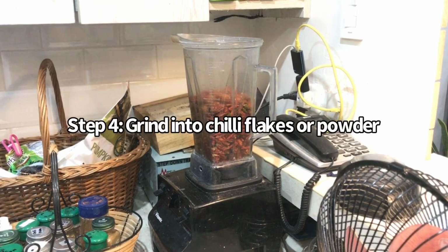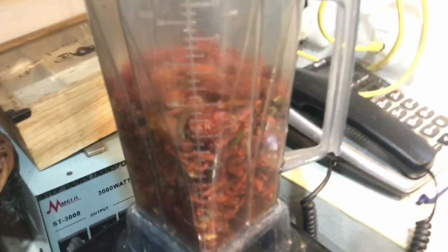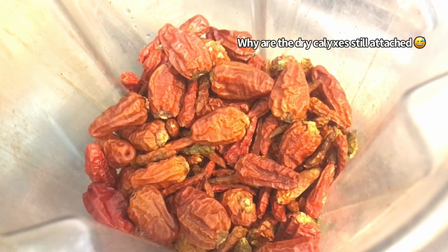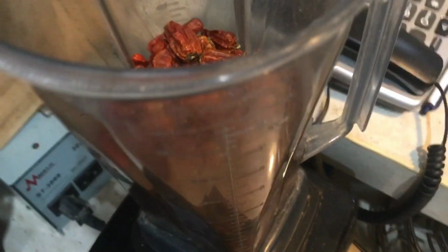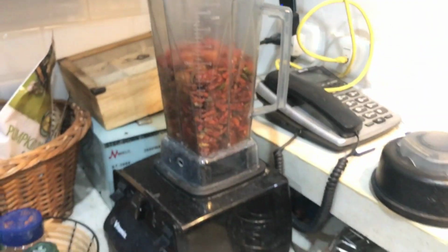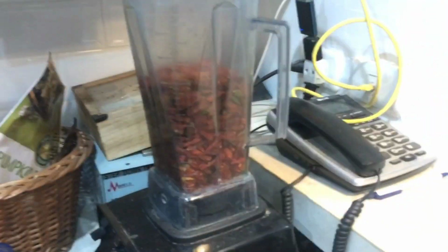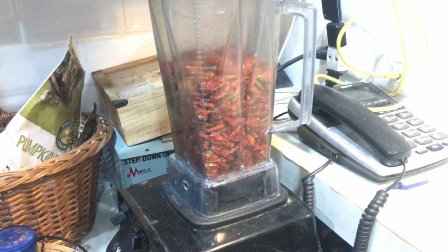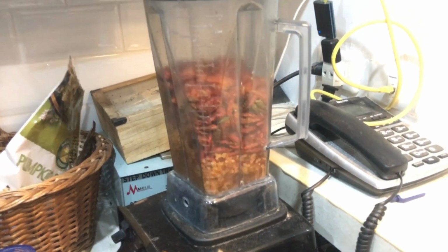All right, so after harvesting many of our chilies from our chili plant and collecting plenty to dry in our dehydrator, after several hours, we have now dried chilies. Now we're going to use the Vitamix blender to hopefully, we're going to try, turn it into chili flakes. So let's see what happens here. Whoa. Wow. Something's happening.